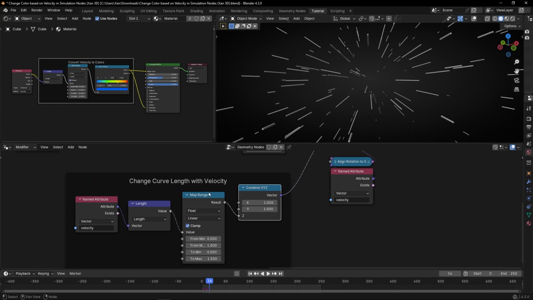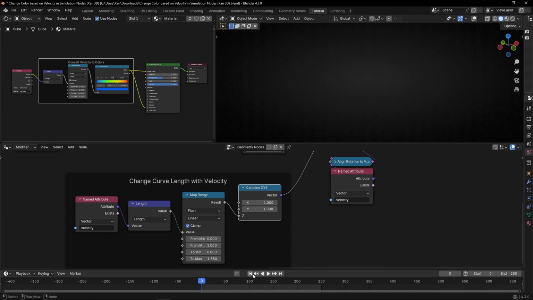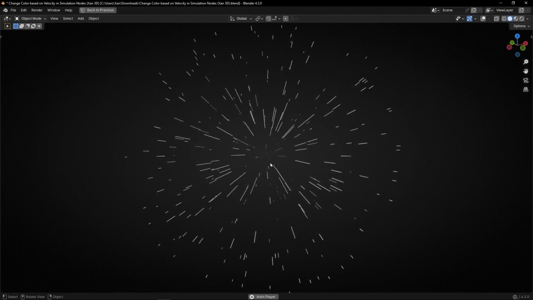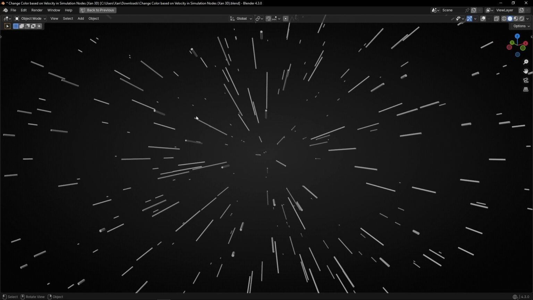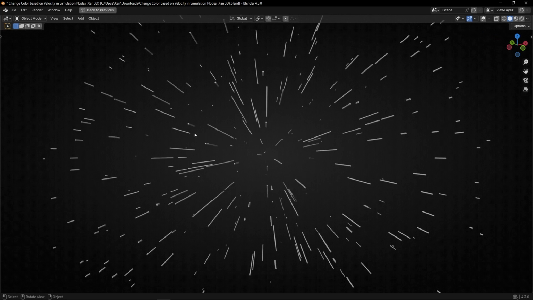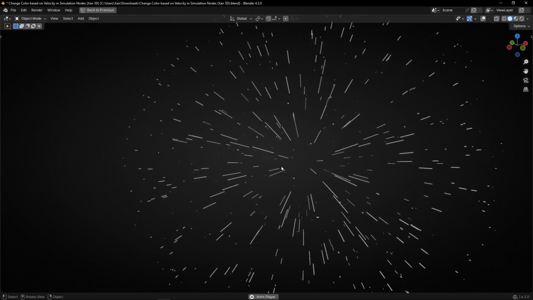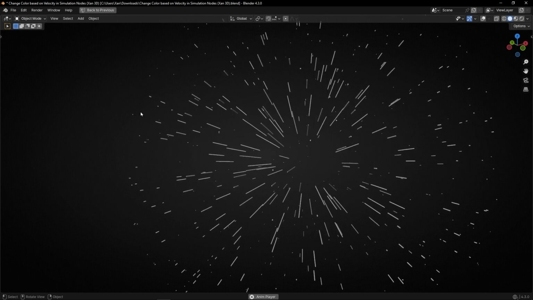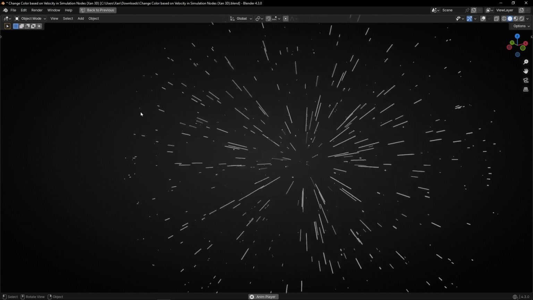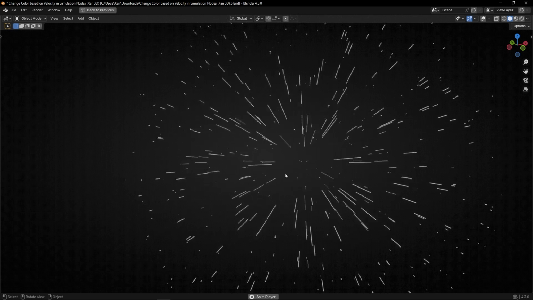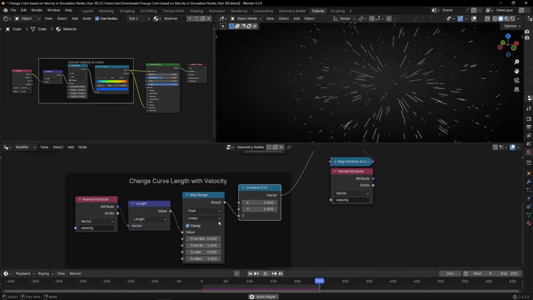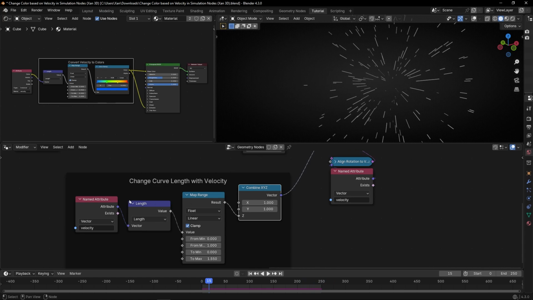So after using MapRange, I'm getting this effect. They start really fast and long, but when they slow down, as you can see, they get shorter until disappear, because when the velocity is 0, the length is 0. So that's another use of MapRange, getting one value and converting in another value.